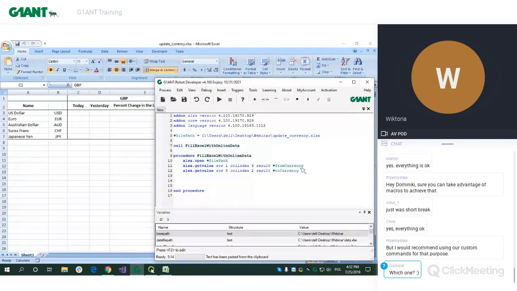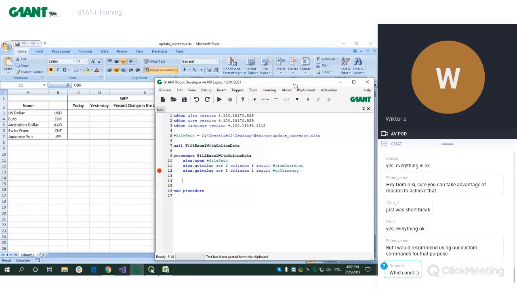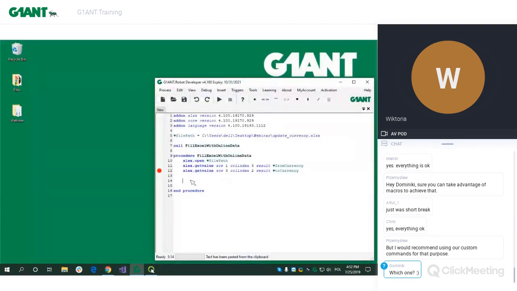Okay, you know what, I don't have to use the dialog command. I can just click here, and this red circle means that I have a breakpoint here. So I can just close the Excel file now, and see what happens. Also, I'm going to use the Excel close command. So let's press F9 and see what this red dot will change in our script.